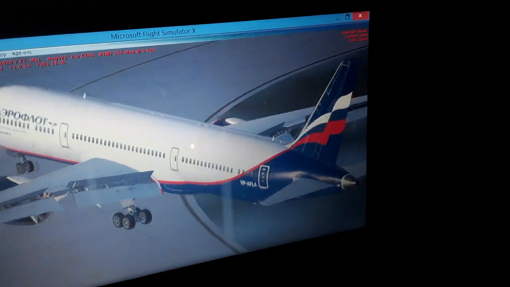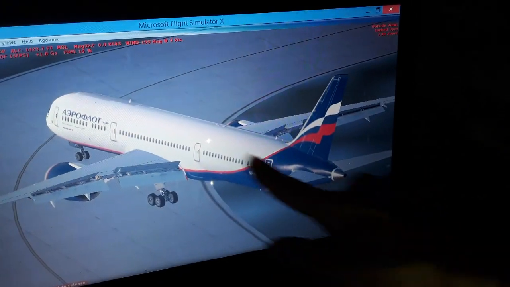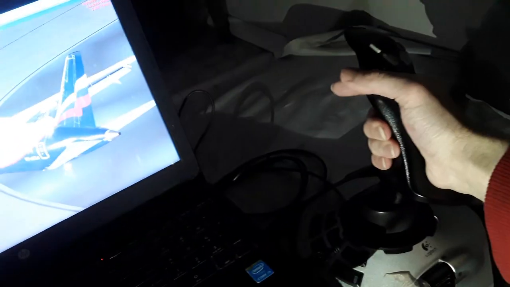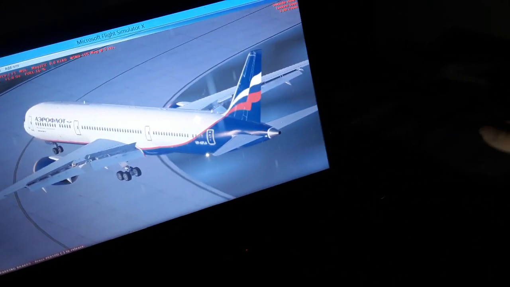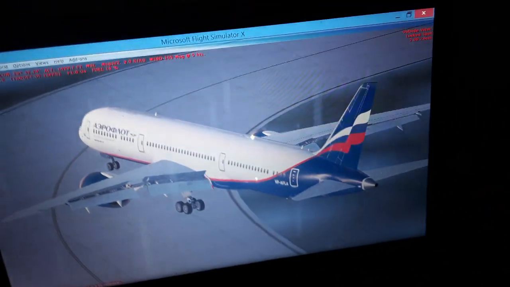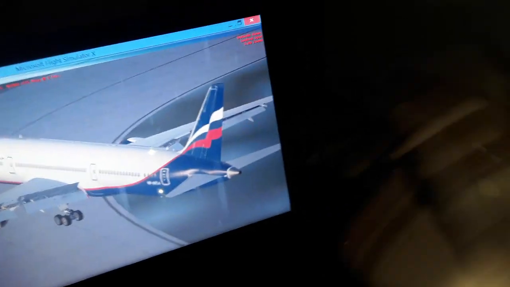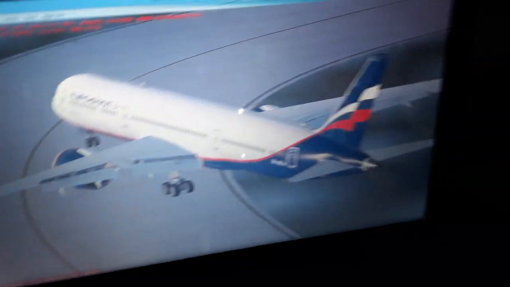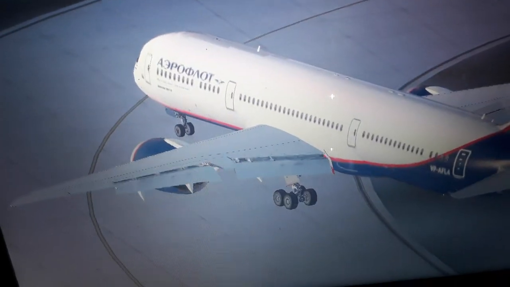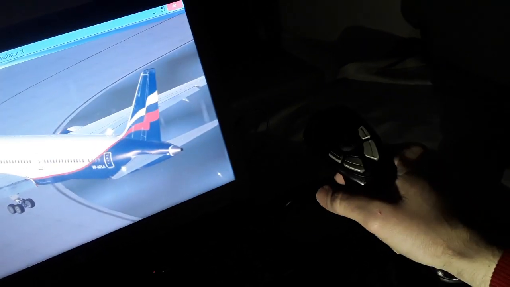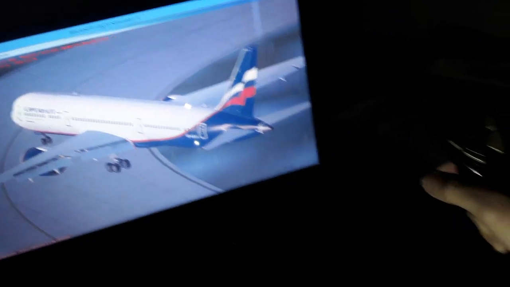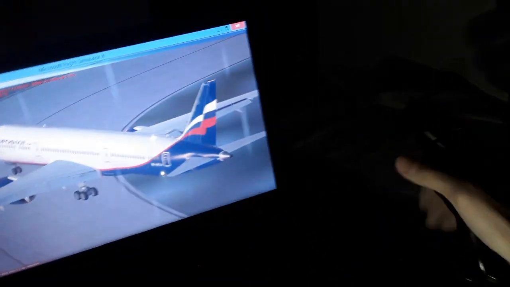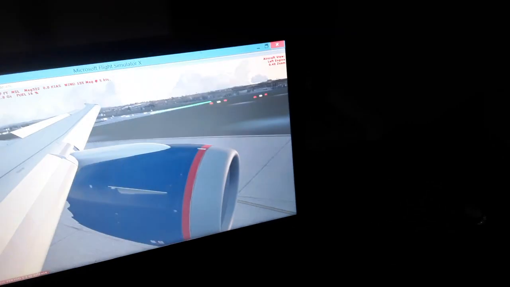So also we have one more axis from nose to tail, transversing all the other axes. It is the longitudinal axis, the side stick left and right in the Airbus aircraft. So you use the ailerons and spoilers and flaperons in the Boeing, or in the Airbus, the ailerons and the spoilers. So this is the lateral, the roll control, the longitudinal axis of the aircraft. So you can see we make left and right deflection, and we move ailerons and spoilers like this through the longitudinal axis of the aircraft.